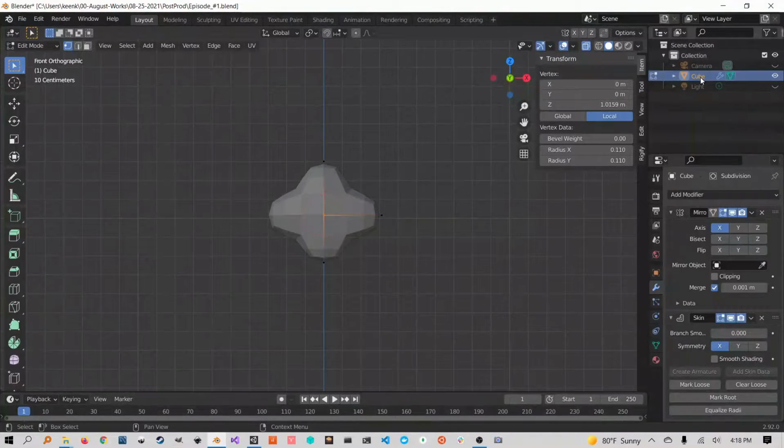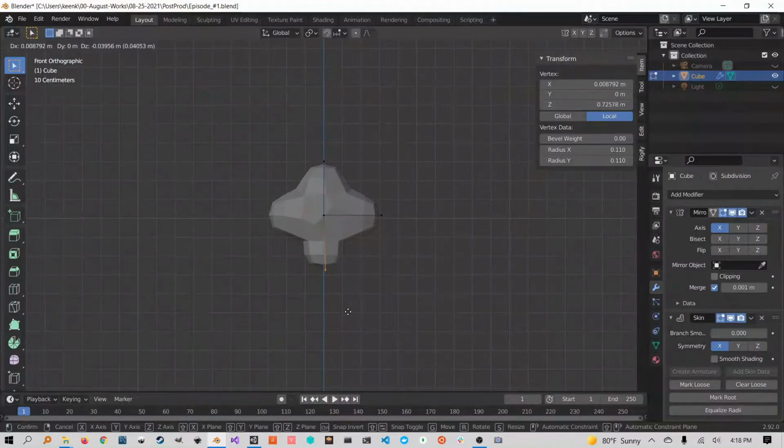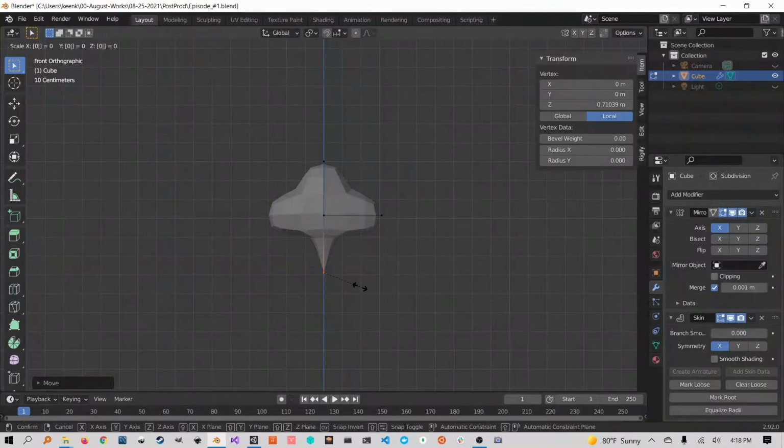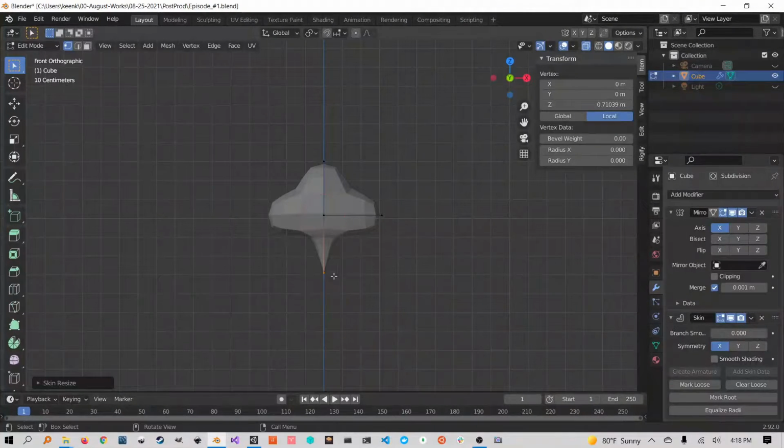Right here, you can rename the cube if you like, but no need. I would save at this point. And here's where it gets interesting. So basically, we're going to say this is the hip, the center, and you have artistic license basically to do what you like. If I press Control A to scale, press 0 on the keyboard and enter, you can see this point is 0 right there, which you can't get sharper than that.